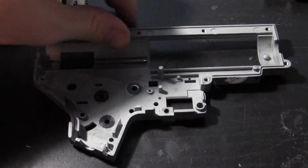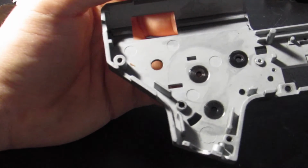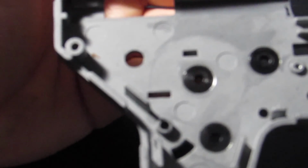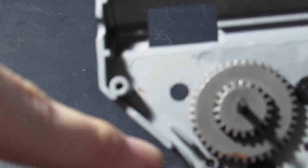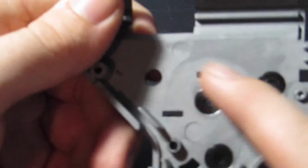As you can tell, yes, you can see it, the manufacturer did a bad job of shimming, so you can see there's this line right there, and that is due to this gear here being too low and grinding against the sides. And that's where you get that ring. So you can tell if your gearbox has unnecessary wear from bad shimming if you have these kind of signs there.